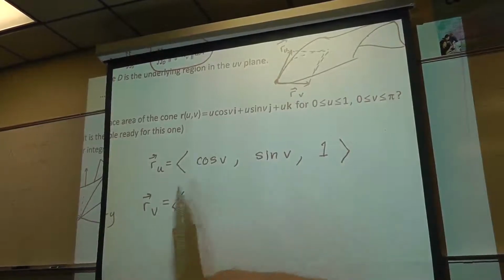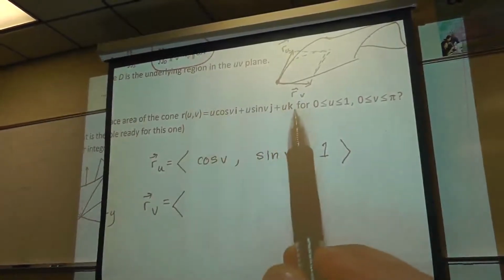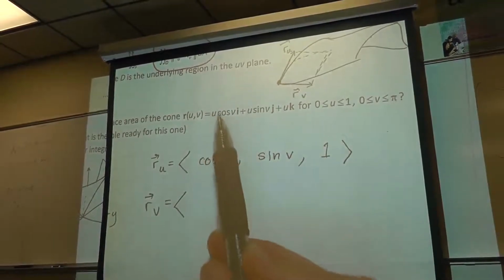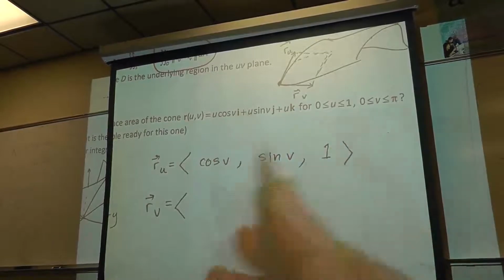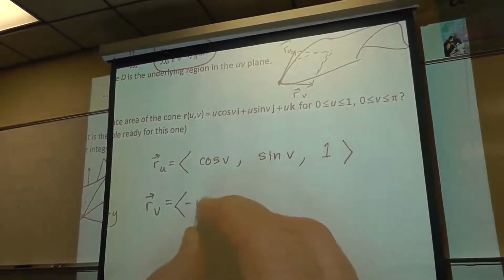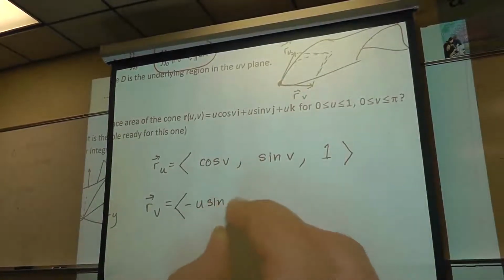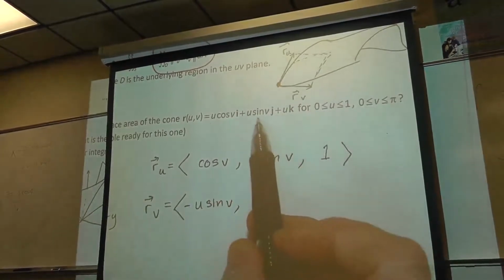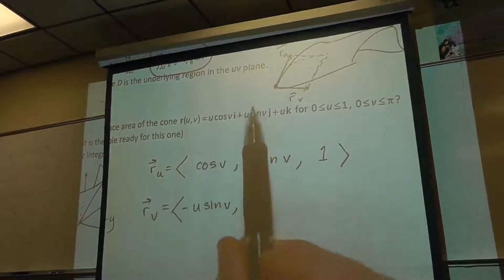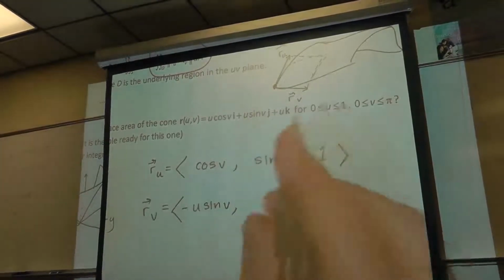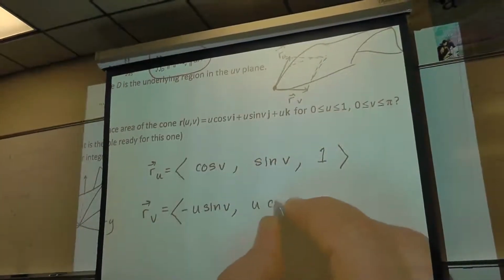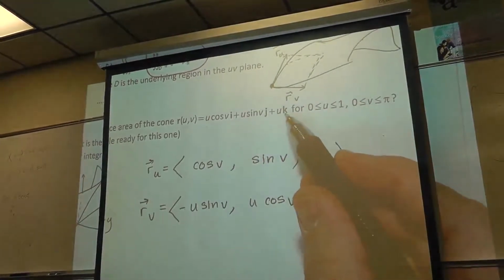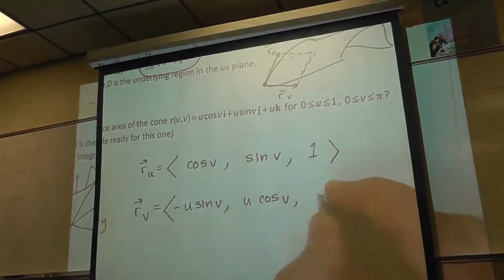using the correct derivative rule that you need, or treating it as a coefficient. Then start with a fresh copy of your surface up here, and now do its partial with respect to V. So U is a constant, cosine V needs to be differentiated. So this would be negative U sine V, right? Then the derivative for my J component with respect to V, U is a coefficient, sine V becomes cosine V. And then my K component, again, only depends on U, so its partial with V should annihilate it.